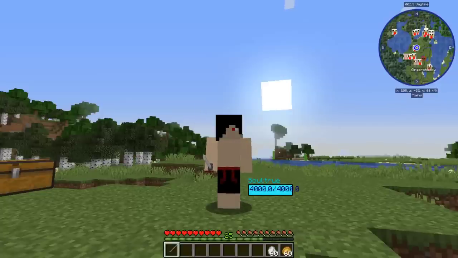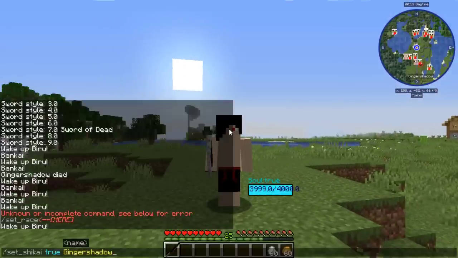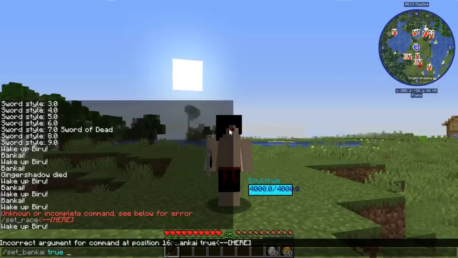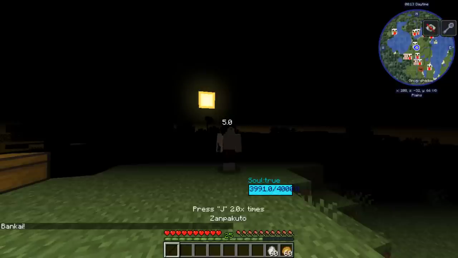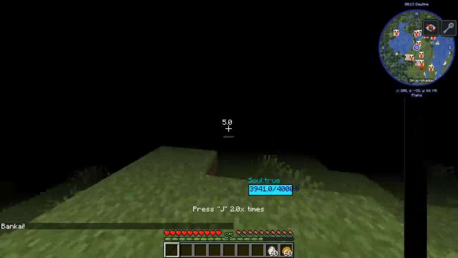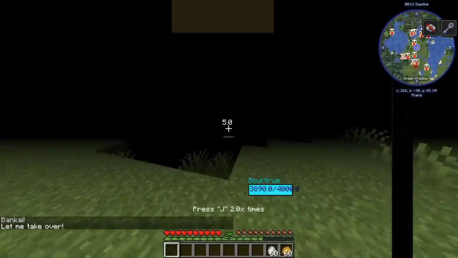Well, I can't release my sword because I don't have a sword anymore, because I switched over race. Okay, set Shikai true. Release. I get Benihime back. Cool. And then the next part was slash set Bankai true. And then my name. Bankai. There it is. So at this point, everything's gone dark. At this point, it's saying click J twice.